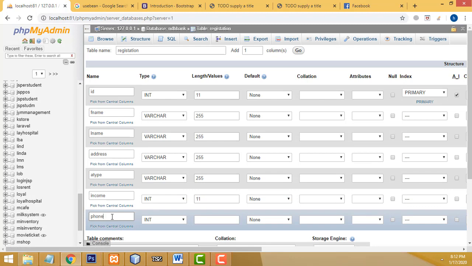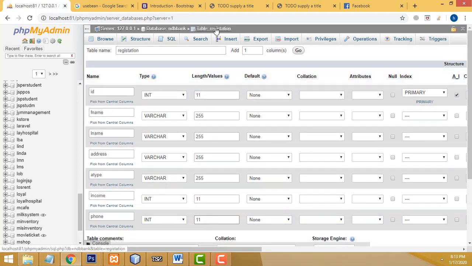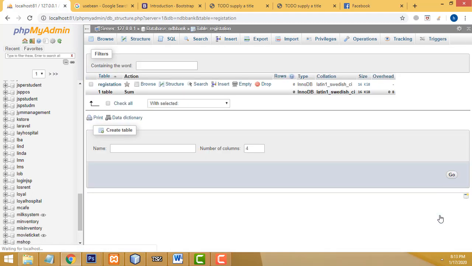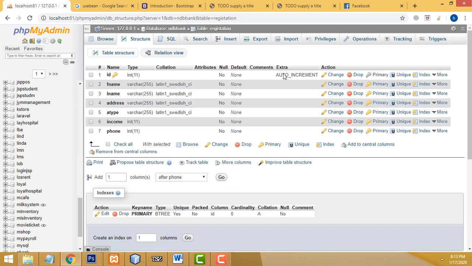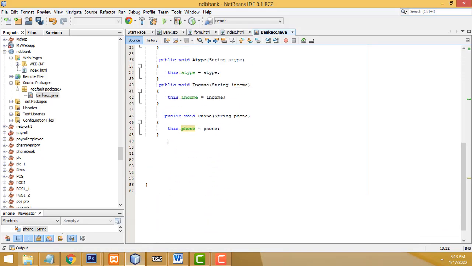You have to create the table properly here. These are the columns you need to create the table, right? So registration will be the table name, in the database NDB bank. Click the save button. All the fields should be created successfully. Now let's go back to my project. Now here I am first going to create the connection, the database connection. So you have to write Connection con object. Now you have to add the namespace.